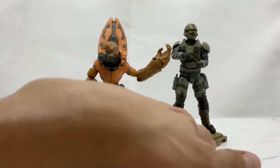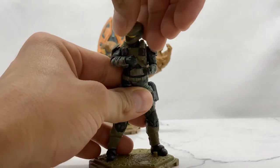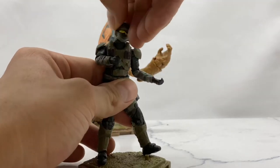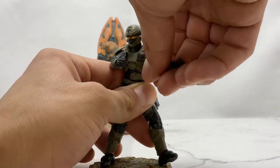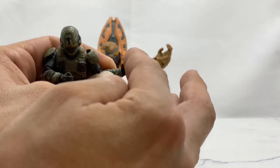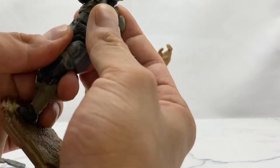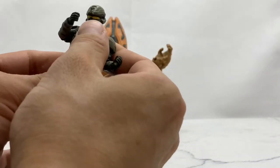Pulling the UNSC Marine forward, let's take a look at his articulation. He can look all the way to the right, all the way to the left. He can look down that much, look up that much. Their heads are a little loose, but he does have decent head tilt. His armor does prevent his arm from going all the way up — so that's about it right there. You do get 360 degree rotation at the arm, single hinge elbow joint for him as well, rotation at the wrist, and you do get up and down hinging on the wrist. Looking at his waist articulation — he can turn at the top, and he can twist at the top and the bottom of his mid section, but it's very tight, so you want to use the top if you're going to rotate him.